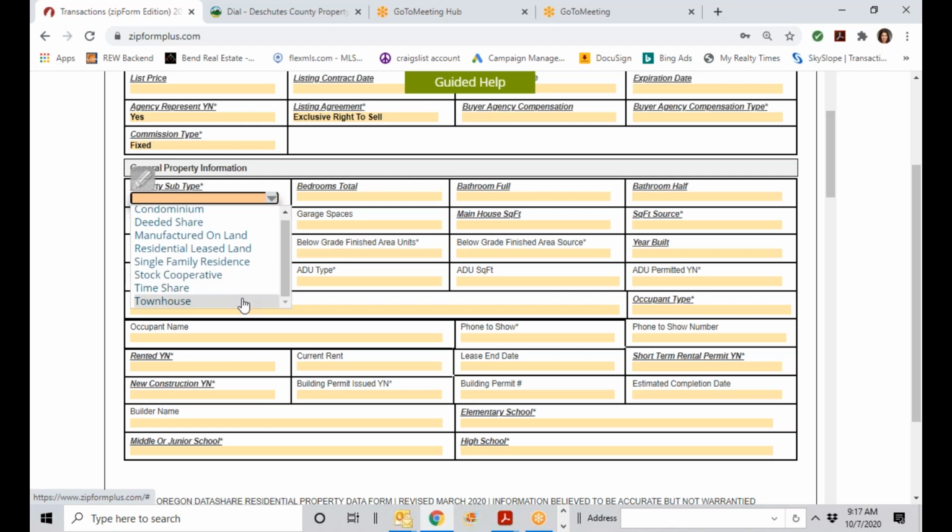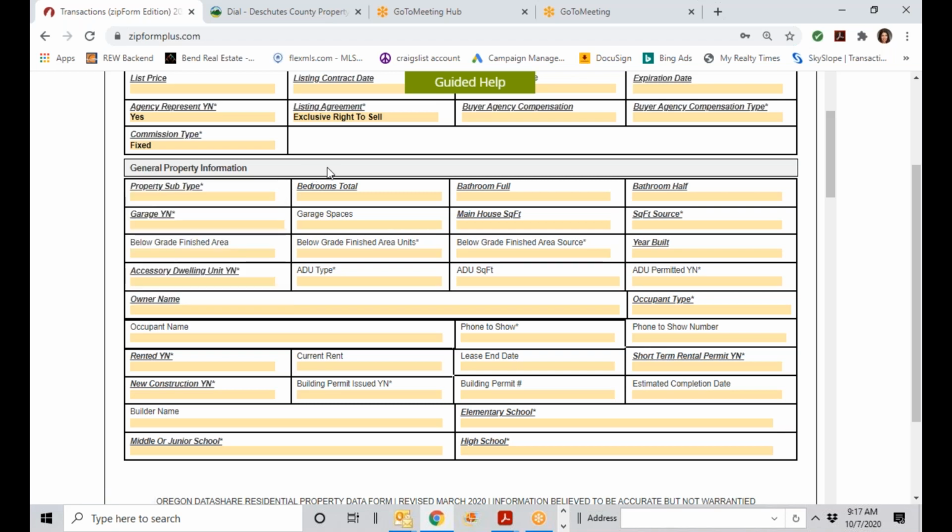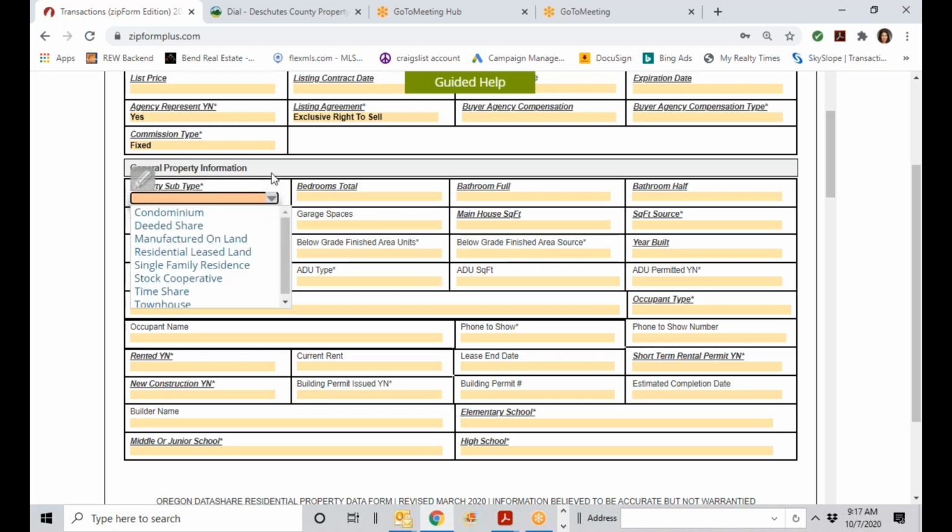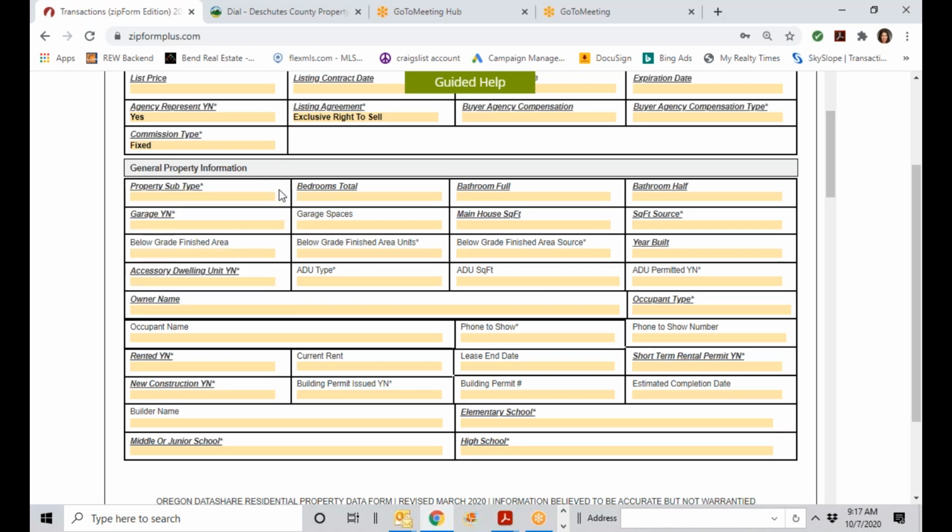Okay. So then going down here, again, a lot of these have drop downs. So if you're ever looking for anything or wondering what to fill out in zip forms, it already has these drop downs ready for you. So you don't need to be handwriting these things in, because often that's incorrect of what I'm able to fill in. What's in these drop downs is what I'm able to actually choose from in the system. I can't type things in.